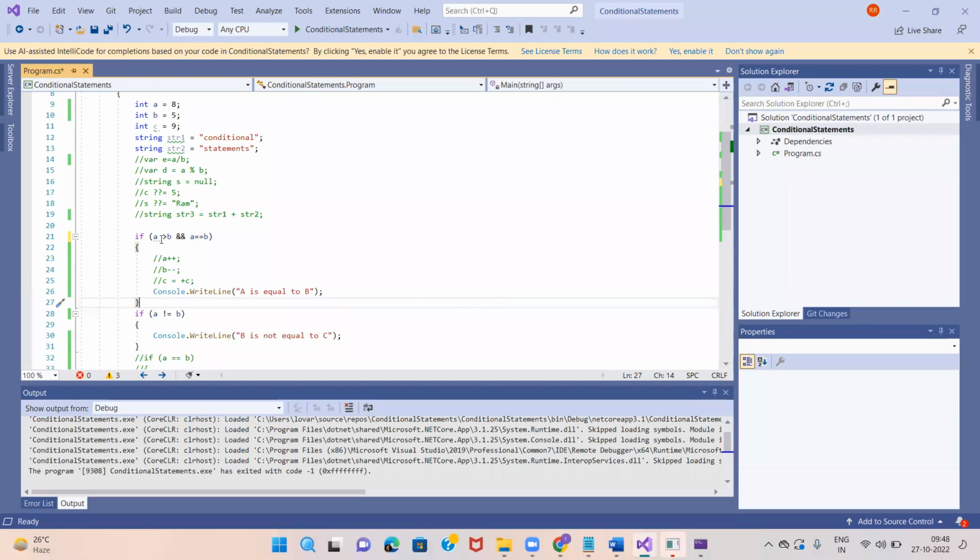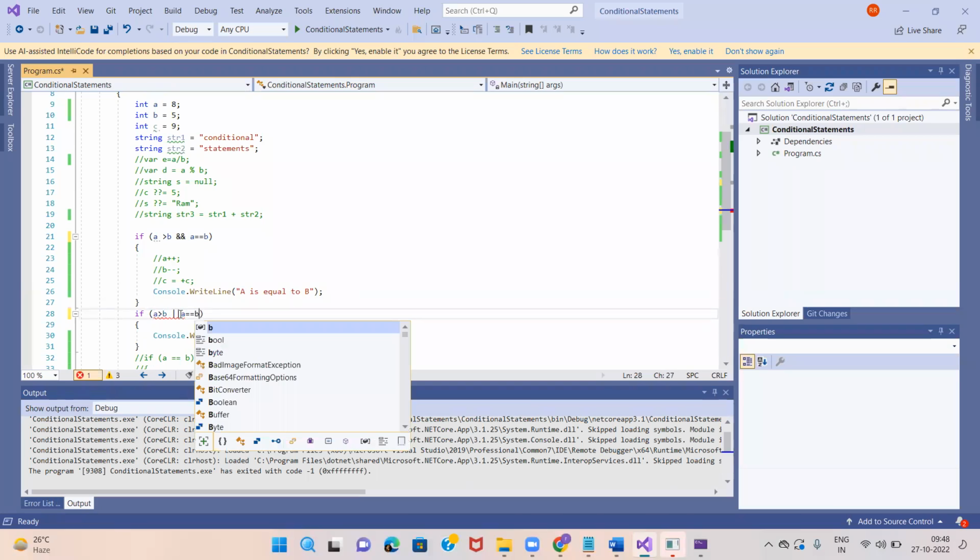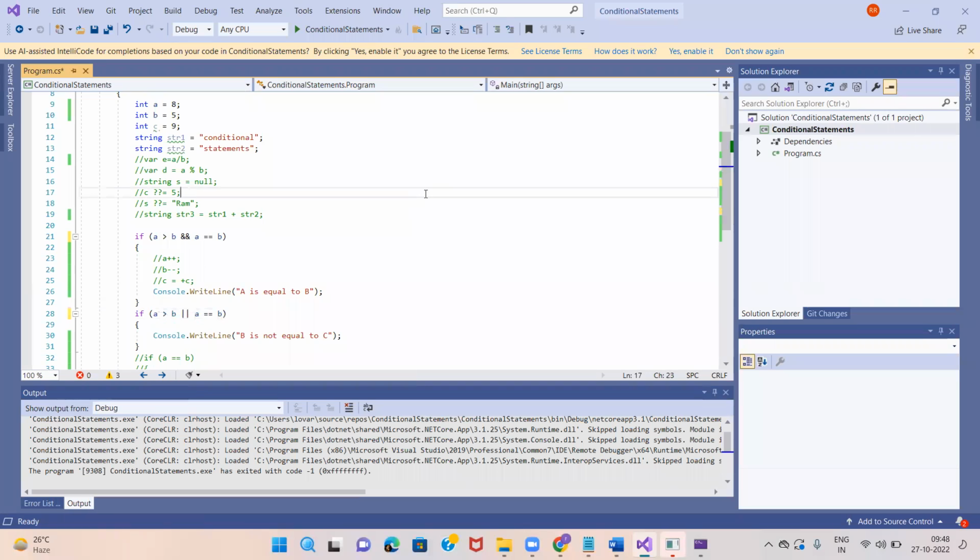Okay. Let's say either one: A greater than B or A equal to B. So we have two operators in this. So let's concentrate on both. See, and means A and B. So let's consider this as one condition, this as one condition. This is considered as A and this as B. Or else first condition and second condition. If the first condition and second condition should be true, then only the entire block will return true.